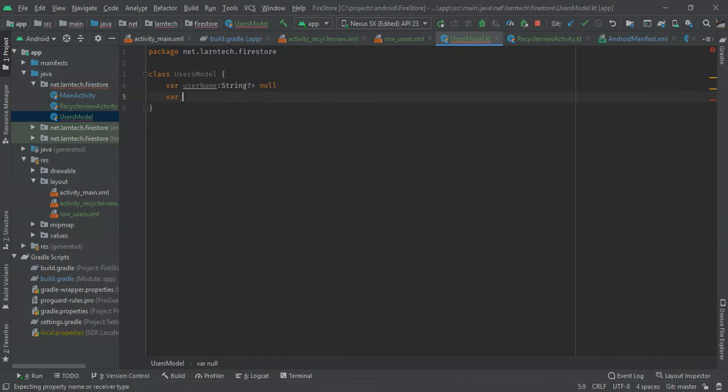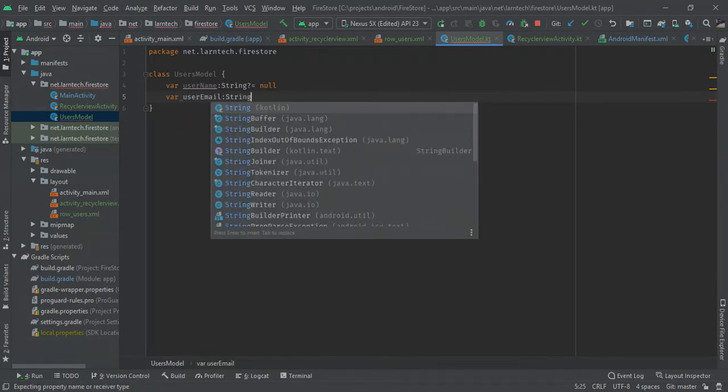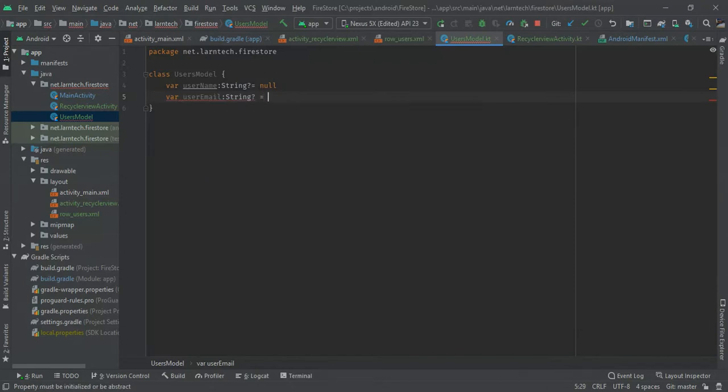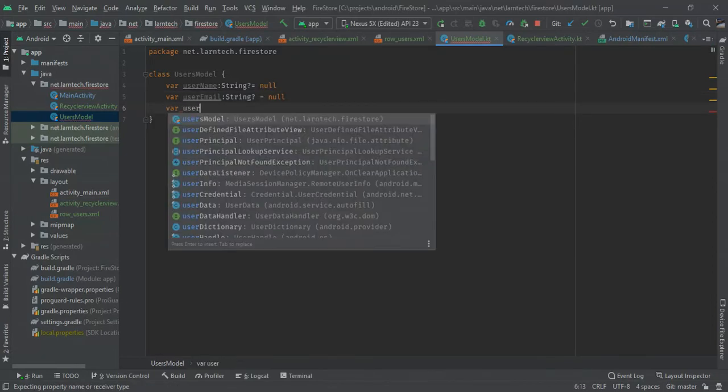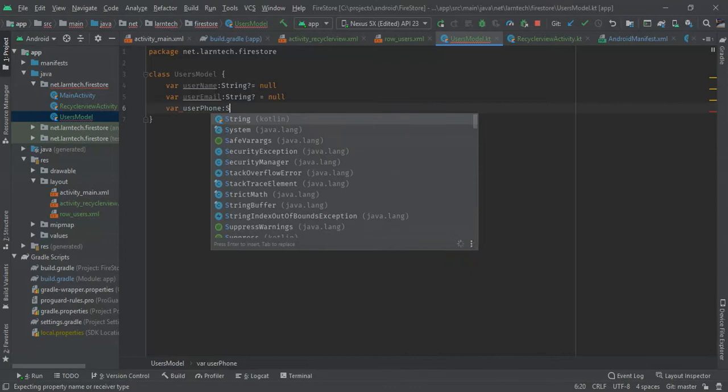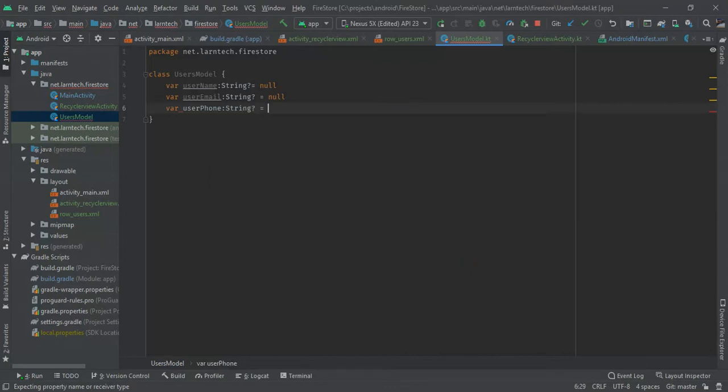I'm going to have val user email, type string, val user phone, also type string. Then I'm going to generate an empty constructor.